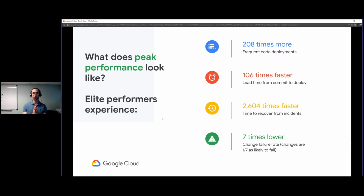Why does the time to recover from incidents happen faster? Well, many customers are accustomed to introducing a large amount of change into an environment. So if you, say, have a 2-week or a month sprint, all those changes go into effect at the same time, or even sometimes longer, 6 months, 12 months, and those changes become harder to find and resolve. Whereas if it's a smaller change, you can look and say, okay, I only changed this small piece of code. How can I back that out? How can I go make those changes? And then there's a 7-times lower change failure rate because of the small amount of code changes, fewer dependencies, fewer things that can break in the stack.